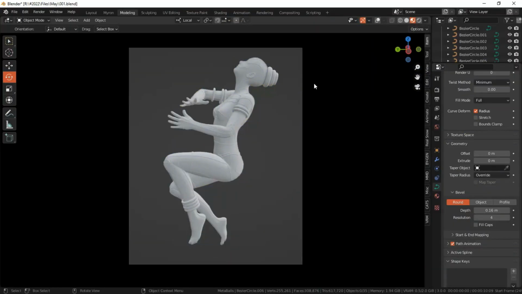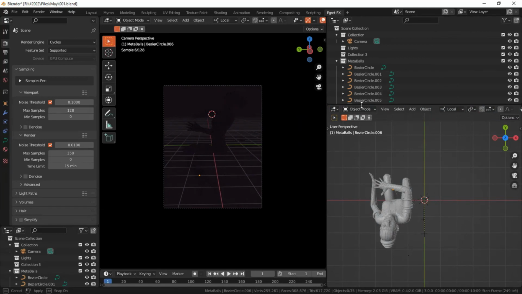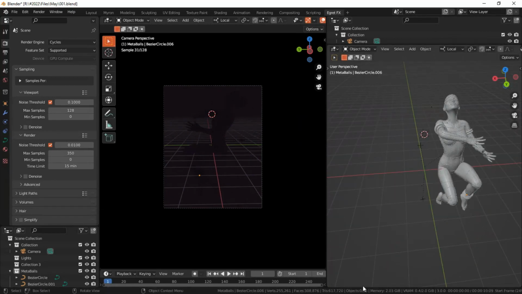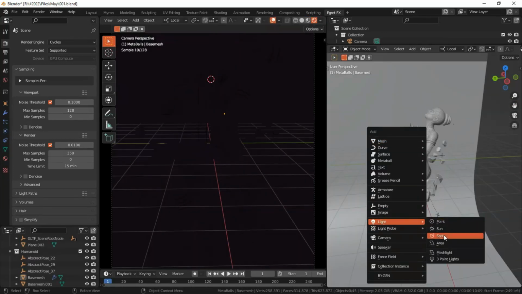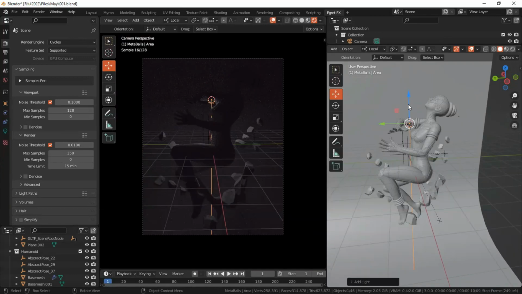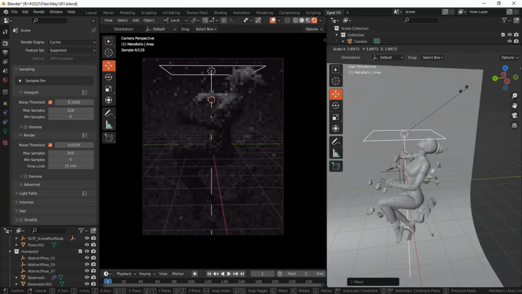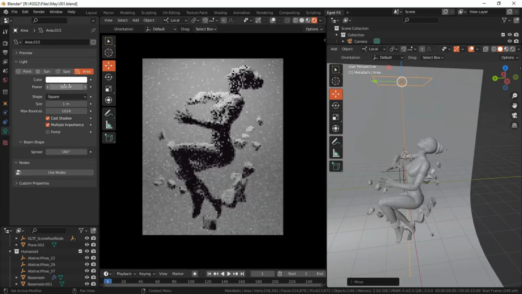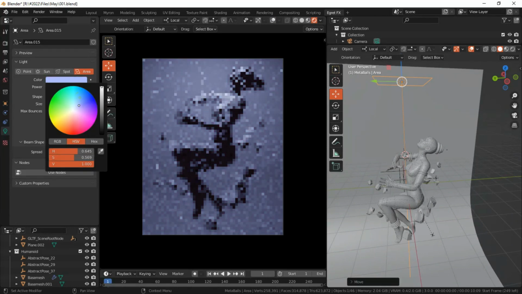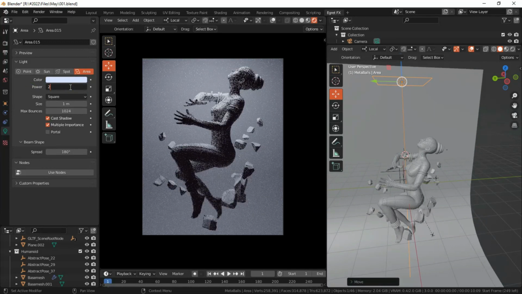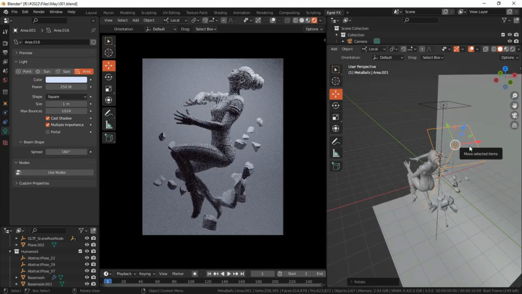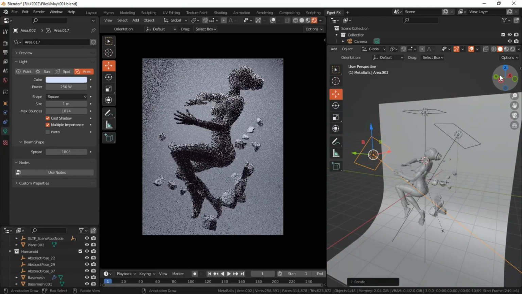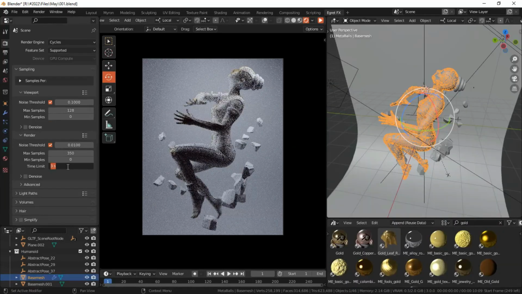What we are going to do right now is work on our lighting. So let us switch this to Cycles. I'm using Cycles for rendering. I'm not using Eevee because, like I said in my other tutorials, Eevee is kind of awkward. Shift A, I'm going to add a light, and that light is going to be an area light. Okay, let's scale this one up. Now we have this here, 500. That's too much. 250. I'm going to duplicate the lights. And now we have something cool.